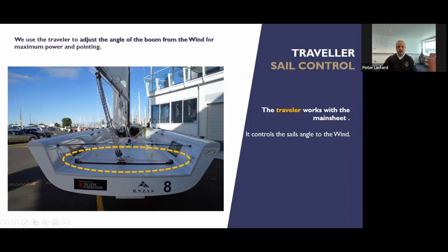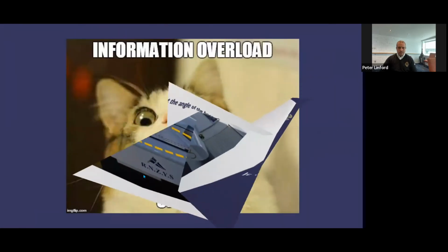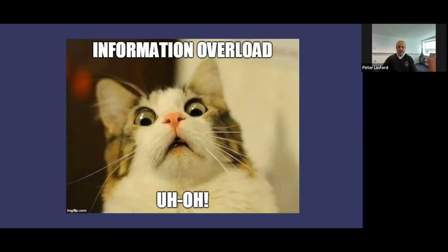We move the pulley along the Traveller. If we want the sail out a little bit more, we pull the Traveller down and the sail will move out to this position. If we pull the pulley towards us, then the sail will move towards us. So that's another way of setting the shape in the sail. Set the shape by the main sheet, position the boom and the sail by using the Traveller. Really useful. Now, I won't be surprised if you're feeling a little overloaded.